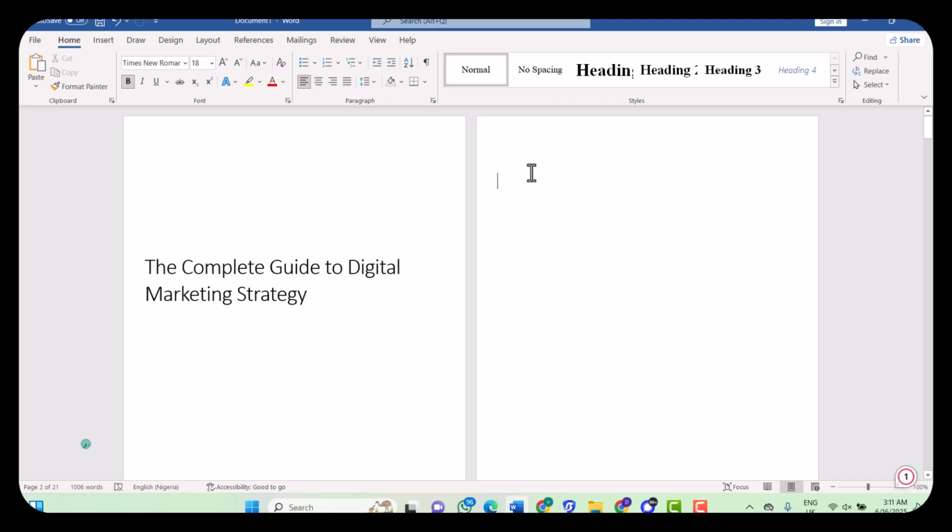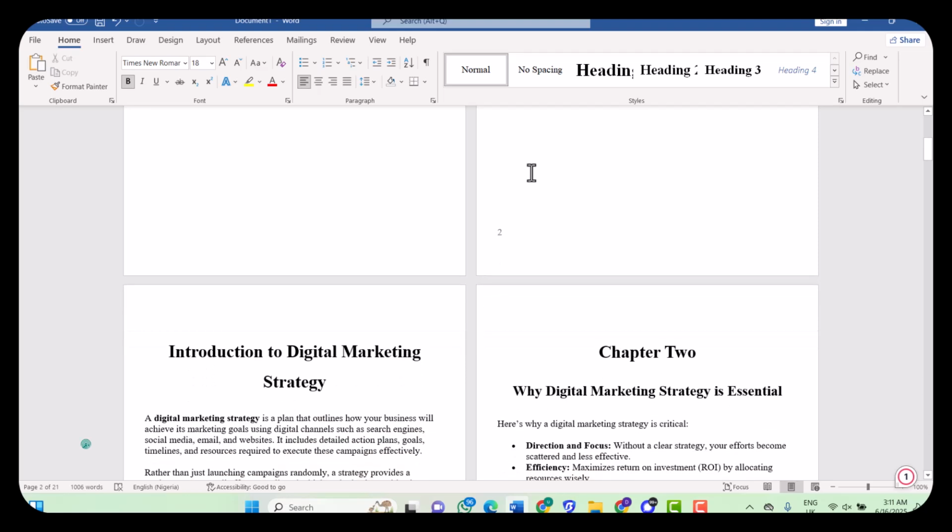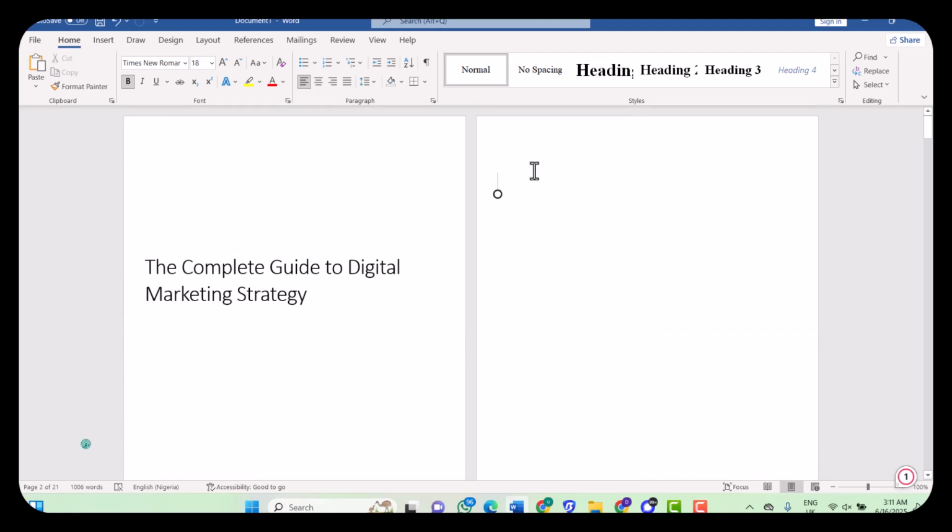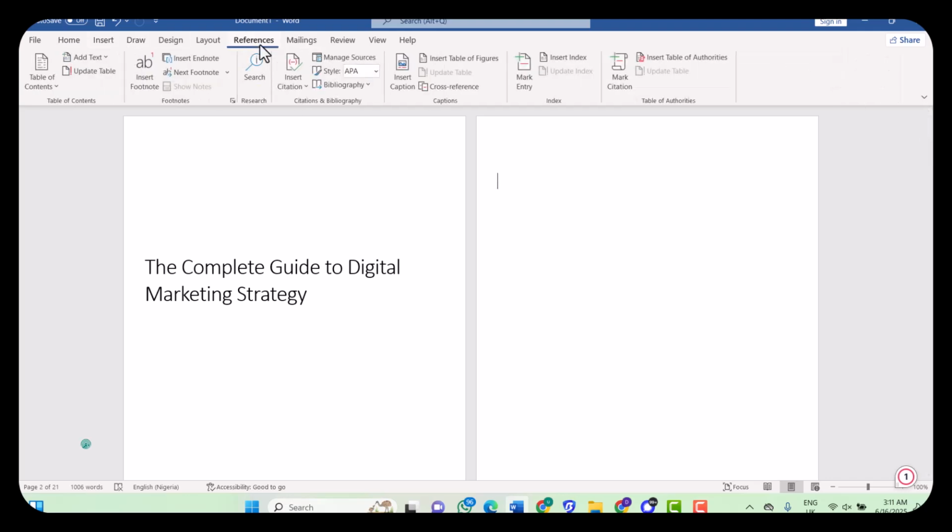I've already created an empty space for a table of content where I want my table of content to appear. So when you come to this empty page, you click on references. Then you select table of contents.